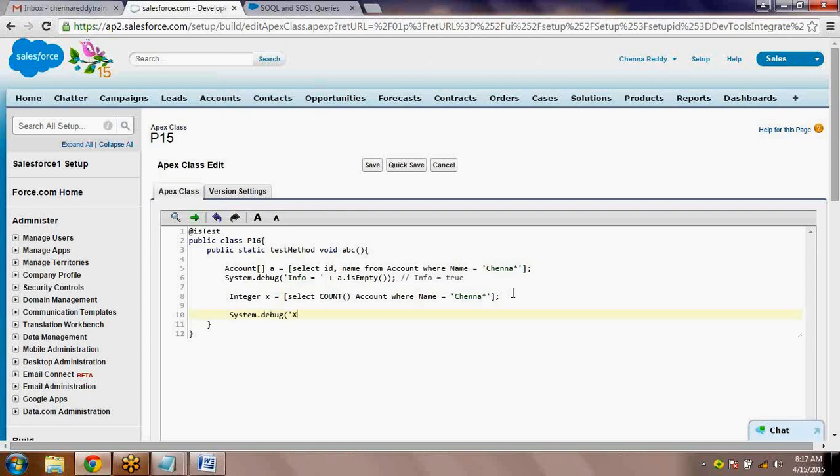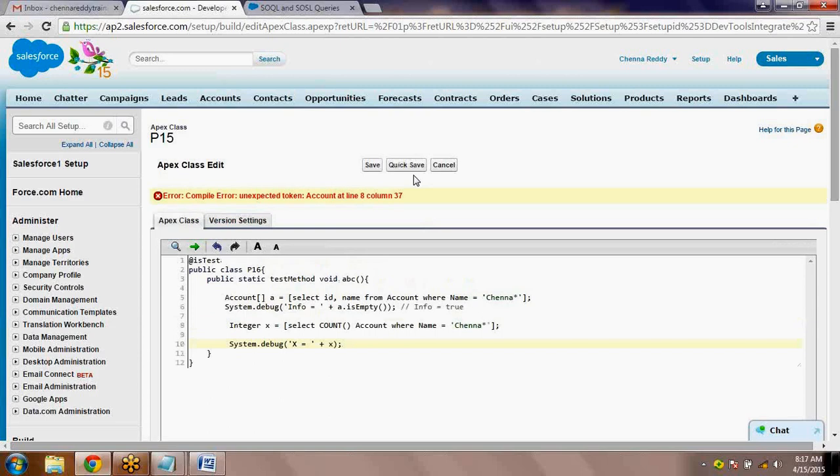system.debug('x is equal to ' + x). Now let's execute this one. What happens? Unexpected token account, in line number 8.